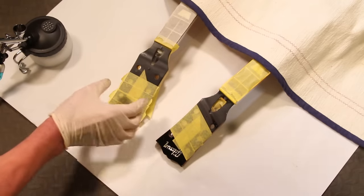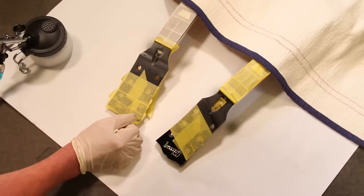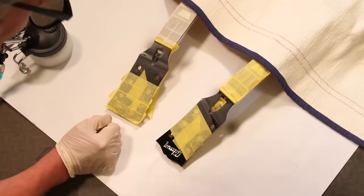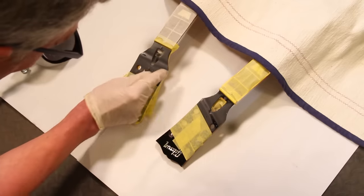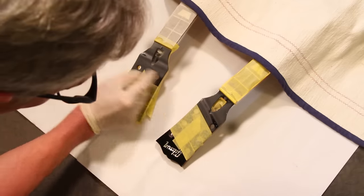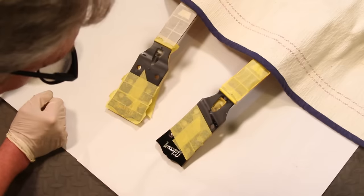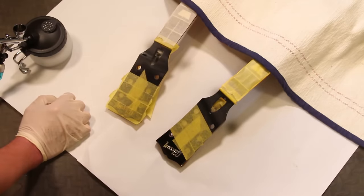So I'm just going to let that dry for an hour maybe, and then come back and apply some more. I can see that I've got a little bit more filling to do just in that area there. That's got a couple of divots there which I need to address. That area is looking very good. That's pretty good, and that side looking very good as well. So just there and just across there. But this should look pretty close to perfect once the paint's all been applied.